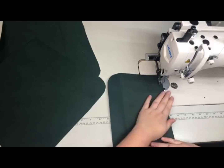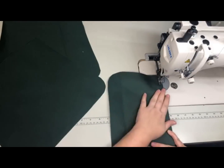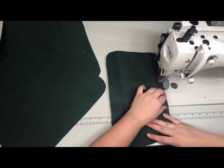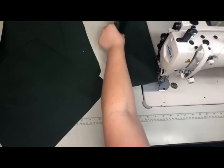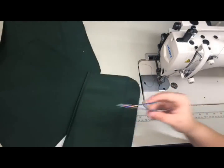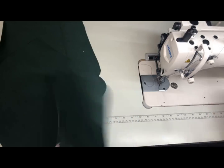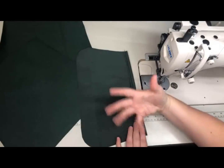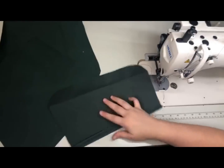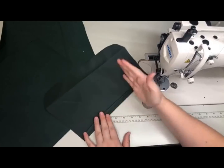If you need to press it first, feel free, but with this waterproof canvas, it's not always easy to press it down first. And what's nice about waterproof canvas is that the wrong side can be seen because it's not going to start fraying or anything. It's not necessarily the wrong side. It just has this nice wipeable, smooth lining.